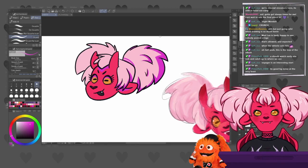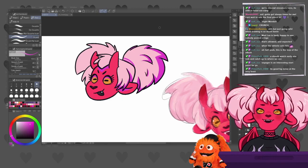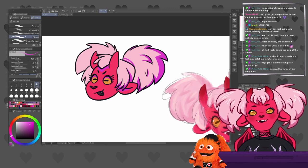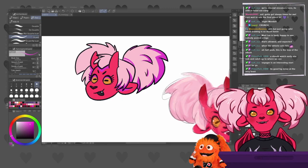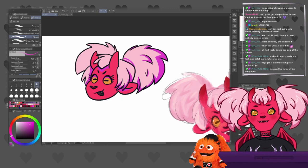This is the hair layer. Yes, it is. Let me go back to this multiply layer. Just sort of add in that chunk of dark. Okay.